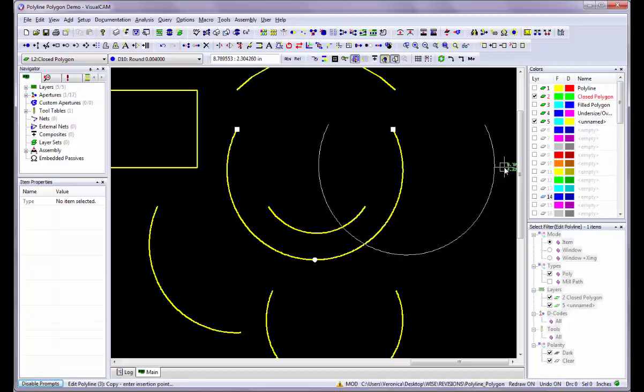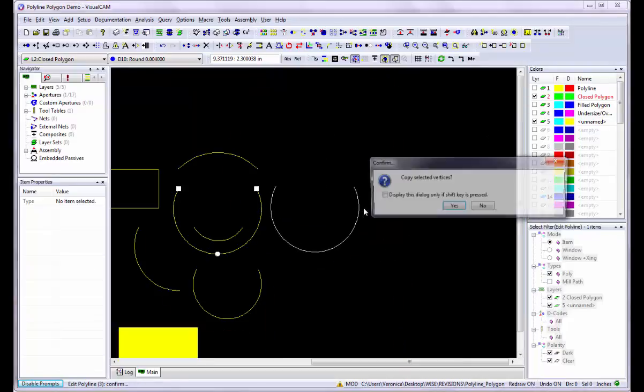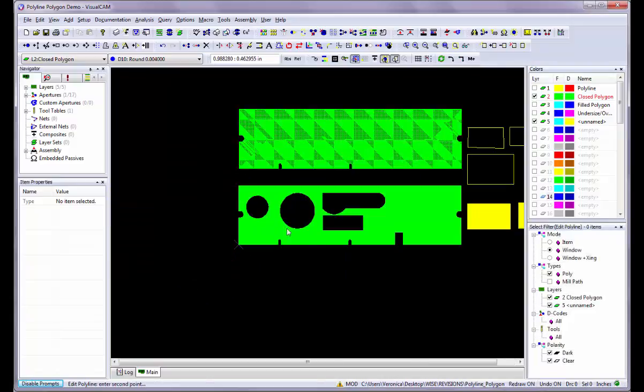Once you have copied the selected vertices, click once to attach an outline to the cursor and click again to place it at the insertion point. Note that copying some of the vertices of a polygon, or polygon void, will result in a polyline being created using the active D code. If the active D code is not valid for polylines, meaning it is not round, rectangle, or square, the copy command will abort.